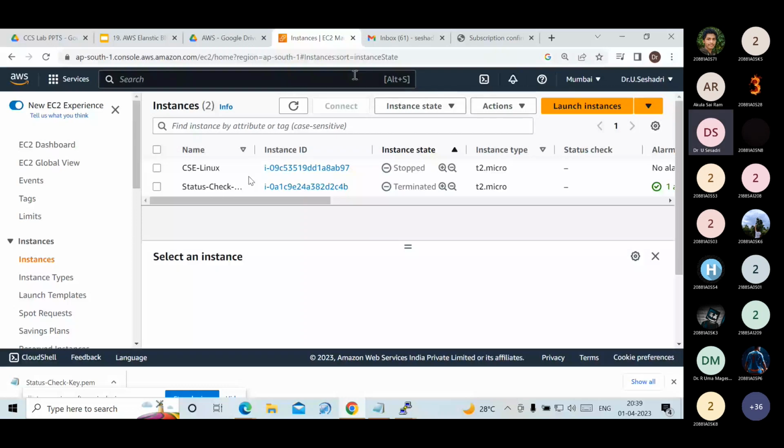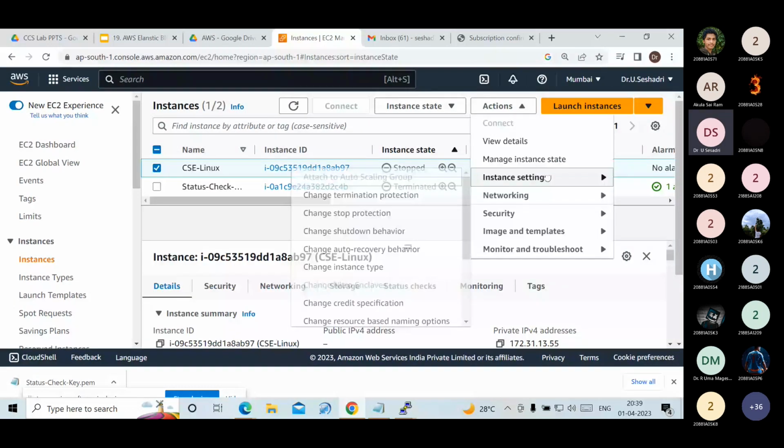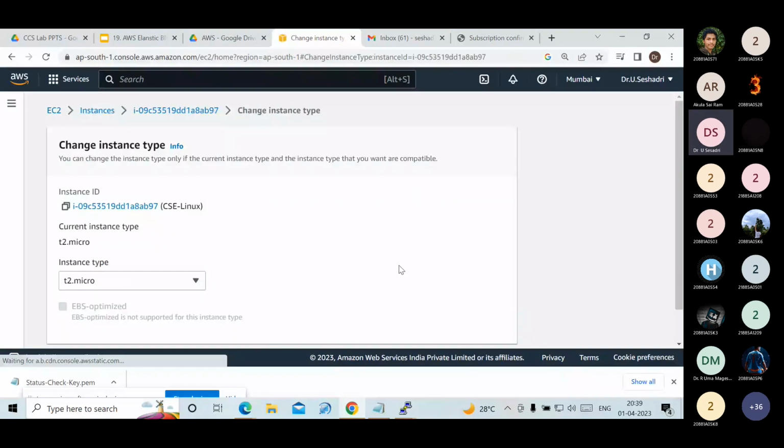Now we check again. Select the instance, go to actions, instance settings. See, now it is enabled. Change the instance type.